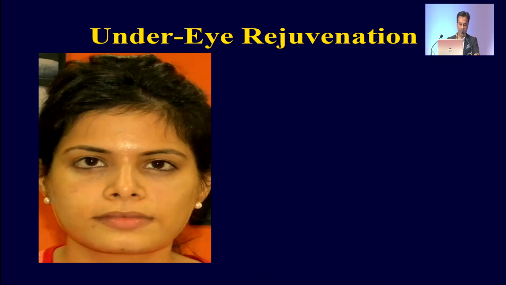So in this particular patient, you can see the right eye is very different from the left eye. Even though the light reflex is right in the center, there is an inferior scleral show as well as a lateral arch to the lower eyelid, which is there on the right side, which is not there on the left. And especially when she smiles, you can see the difference between the two sides of the face becoming even more stark. This is apparent not only in the eyes, but all over the face, right from the top to the bottom. You can see that the left side of the face is the saggier side of the face. It's also the more contracted side of the face.